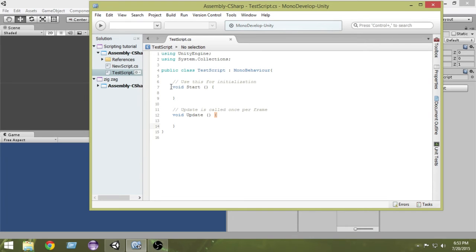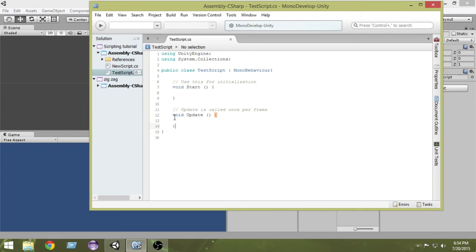And we have two more things. These things are called functions. This is called the Start function, as you can see from the name, and this is called the Update function. When you create a new script, Unity by default includes these two things. If you want, you can delete these things, but they have some specific roles in your code.